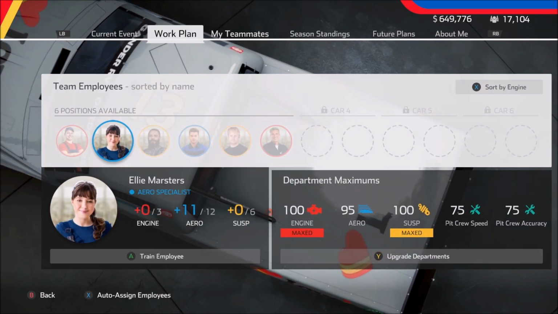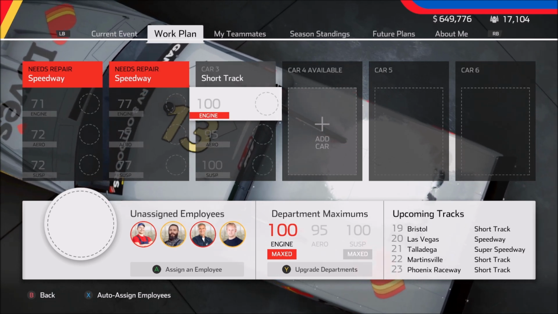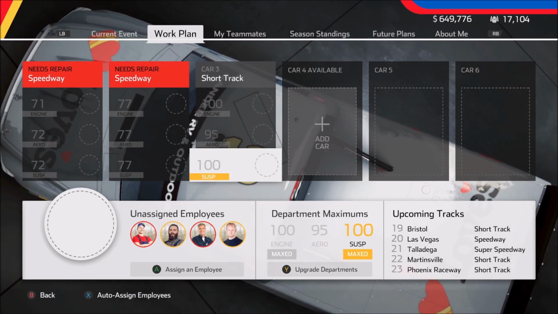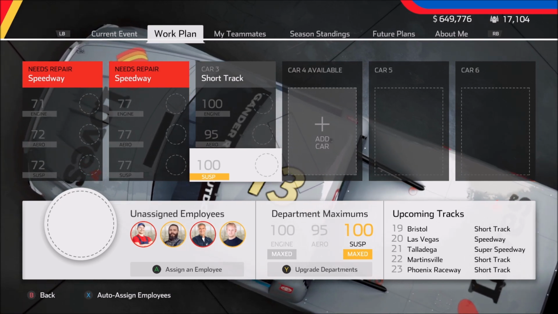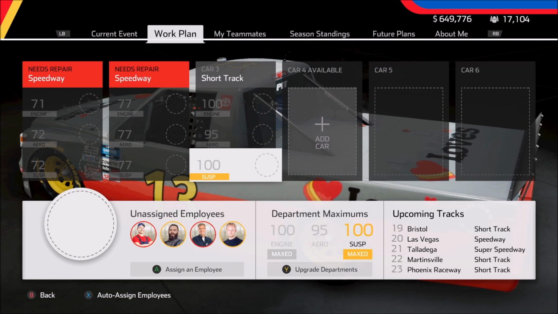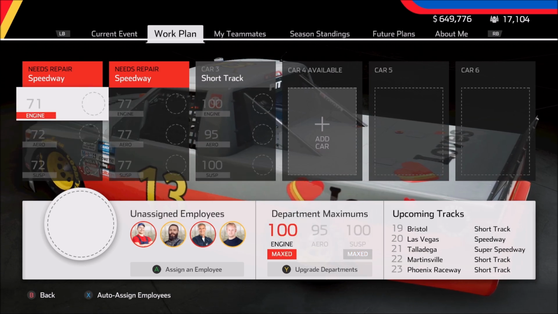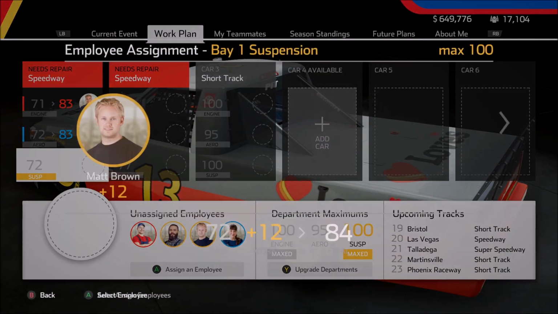So let's take a brief look at the work plan. Now, if you look at chassis number 3, that's our short track chassis. It is 100, 95, and 100. So I made sure that we were going to have this one maxed out, particularly after what we talked about in our last video. I wanted us to have the best possible chance at Bristol to perform if we needed to. So now let's go ahead and set up everything for the work this time around.